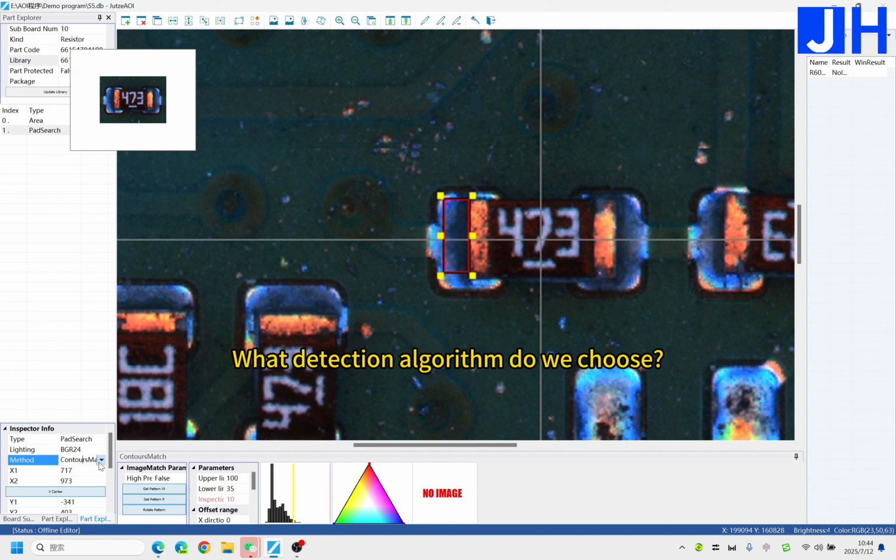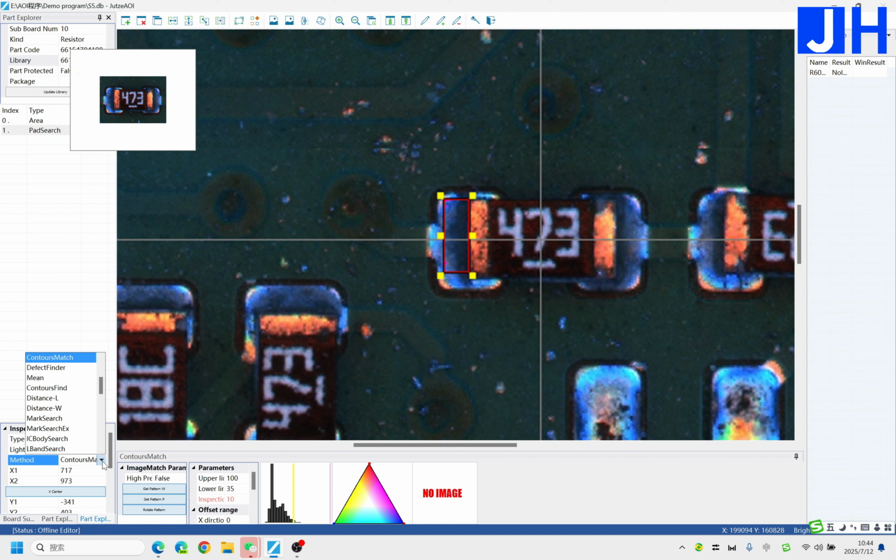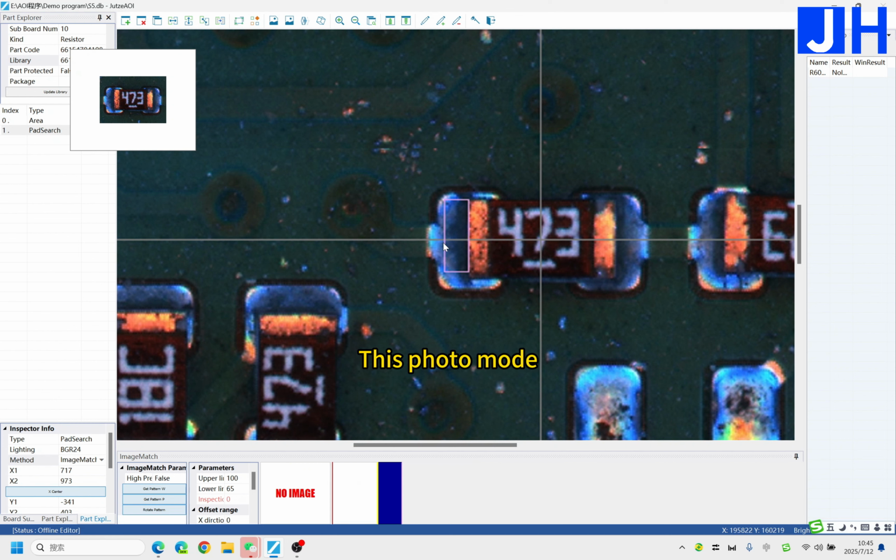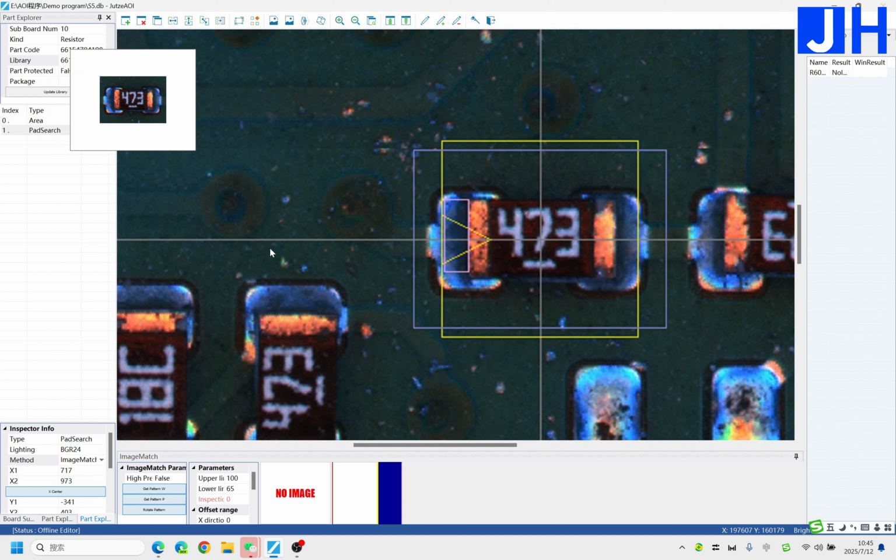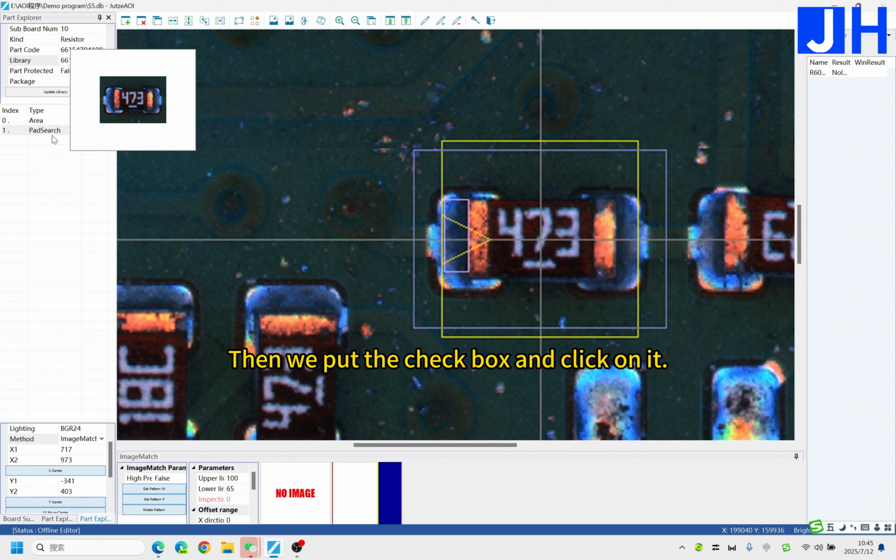What detection algorithm do we choose? We usually choose this photo mode. Then this box, and the yellow box is the CAD frame. Then we put the checkbox and click on it.